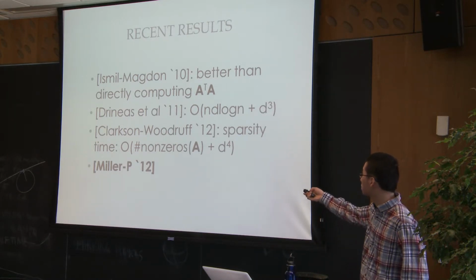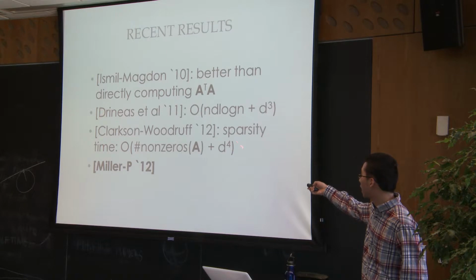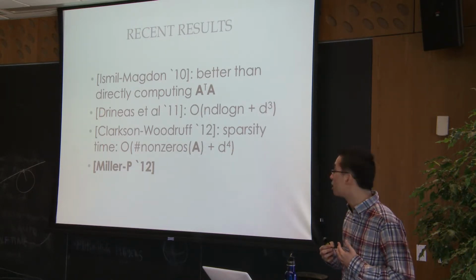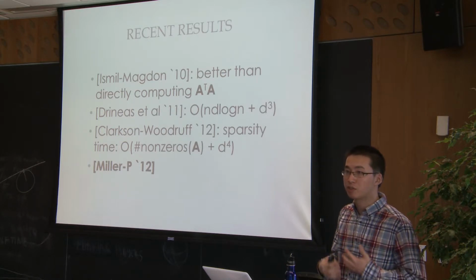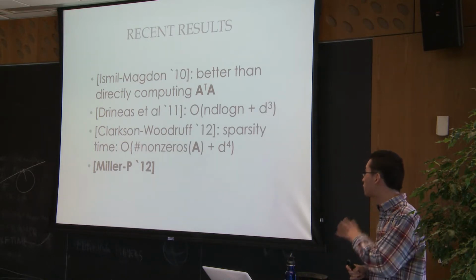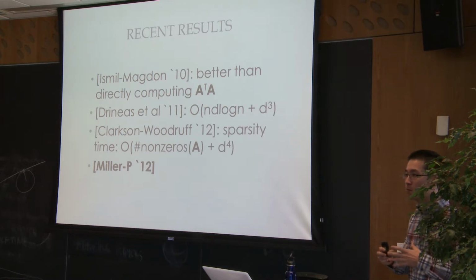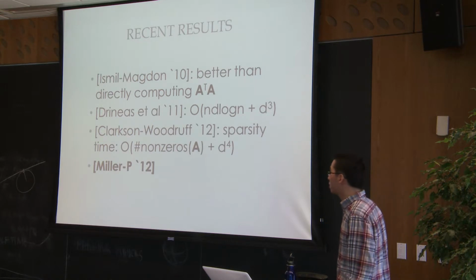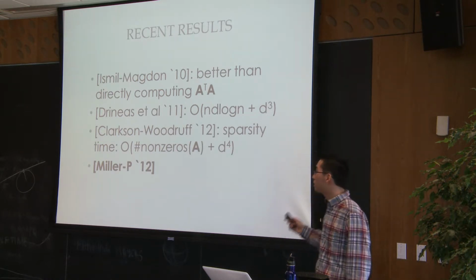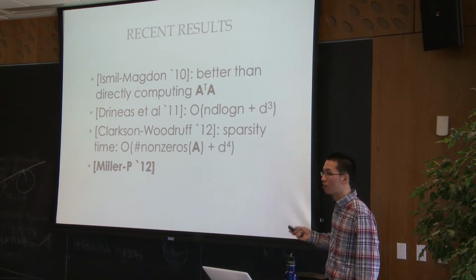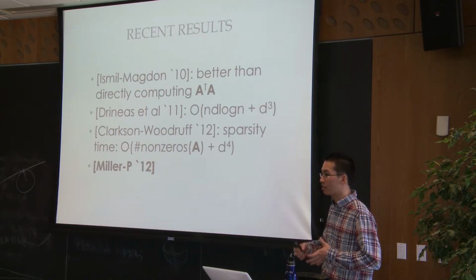This is slightly more than the cost of computing this inverse, but still, this is a much faster algorithm when the size of A greatly exceeds the size of d, the number of columns. And for the next while, I'll talk about joint work with my advisor Gary Miller on an alternate approach for getting this sampling.